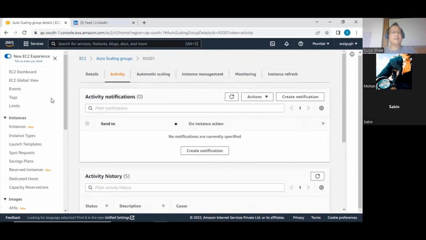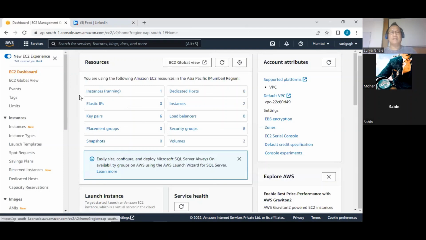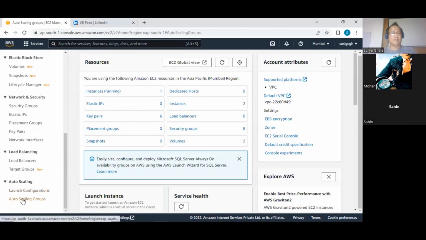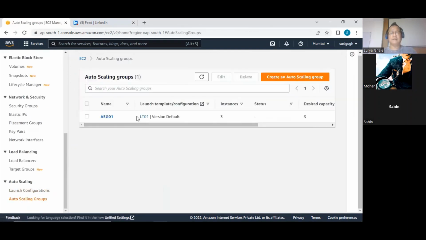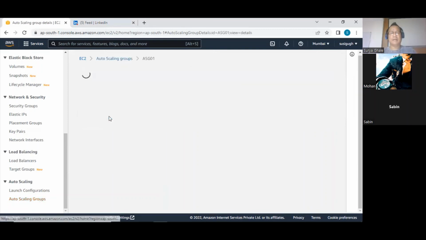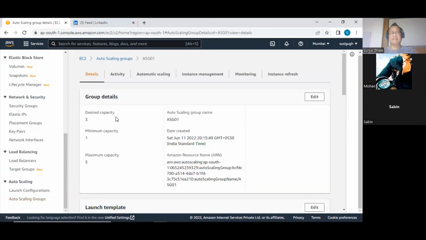So that means you will always have how many instances running in your auto scaling group? 3. Desired is not minimum. Desired is what you want; what should always be there is the desired. Minimum means if your resource utilization is less and you want to reduce cost, you can bring it down to 1.